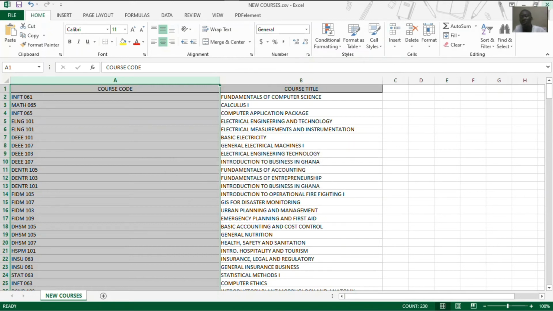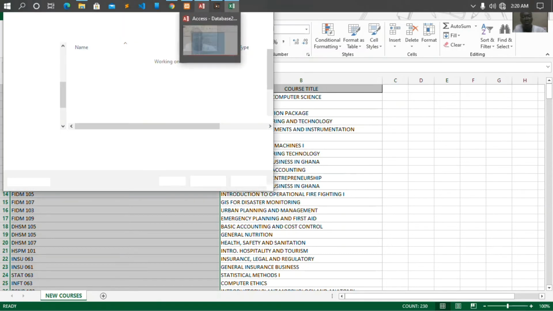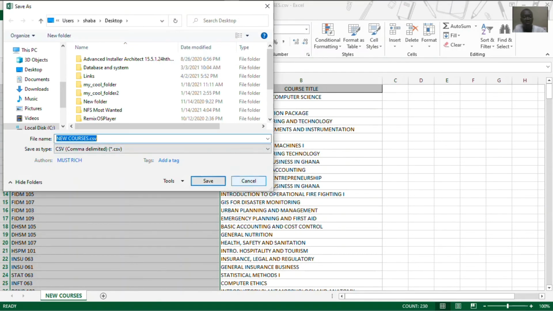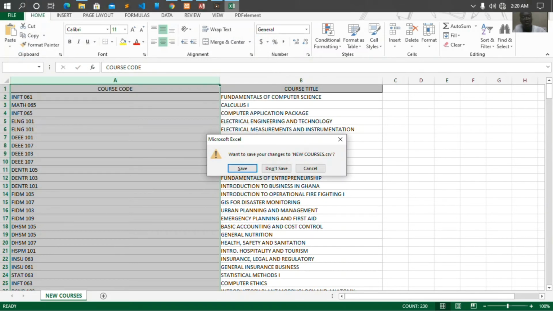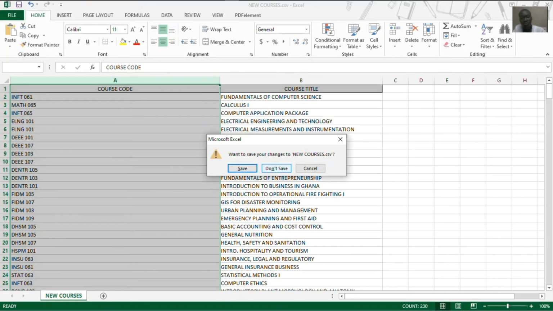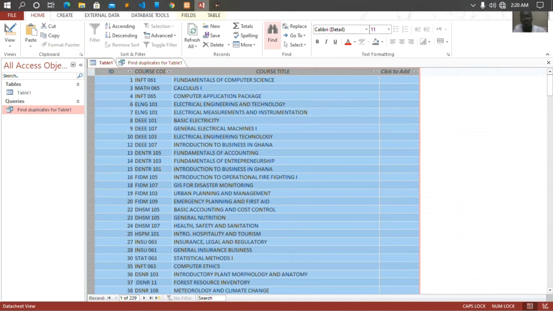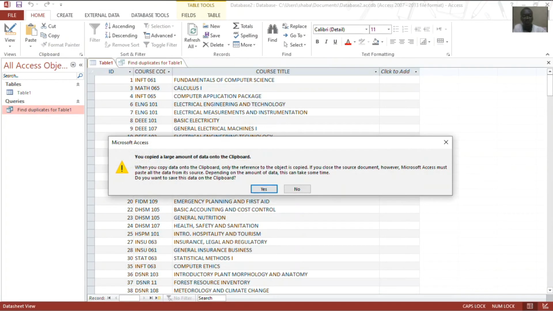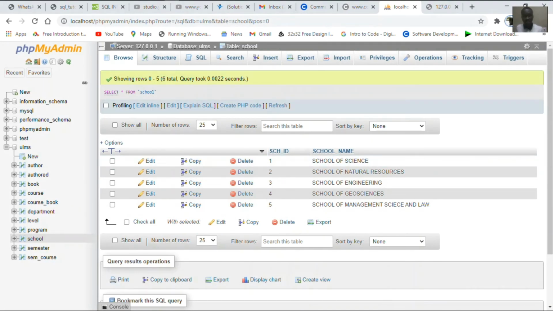Okay, now you can close the Excel. And then you can also close the Access. Okay, so now back into our PHP MyAdmin.